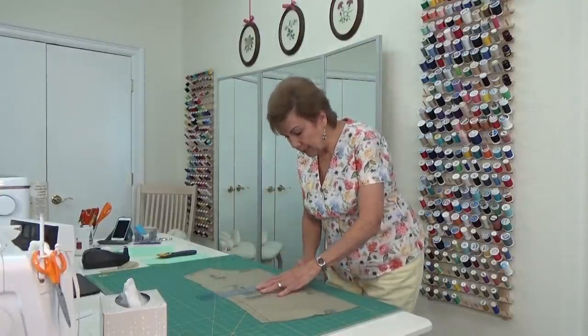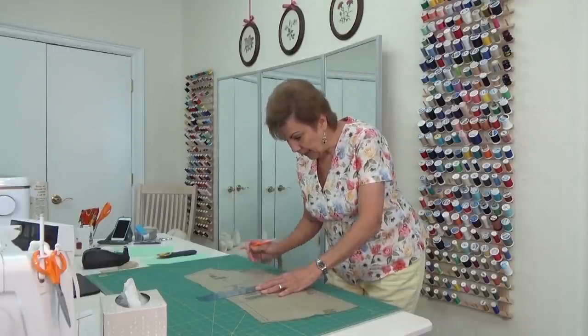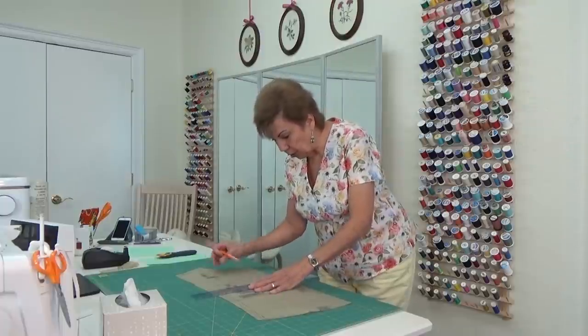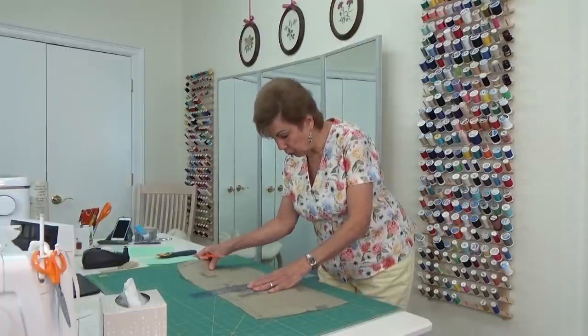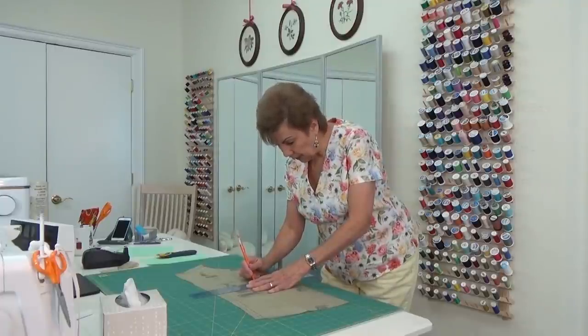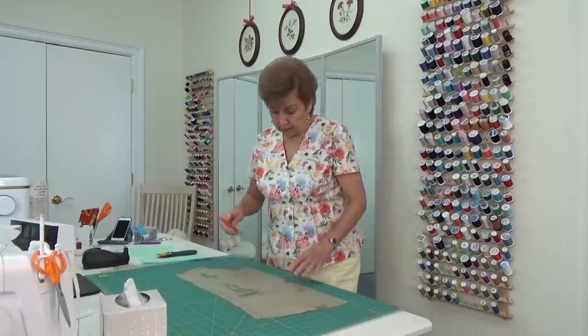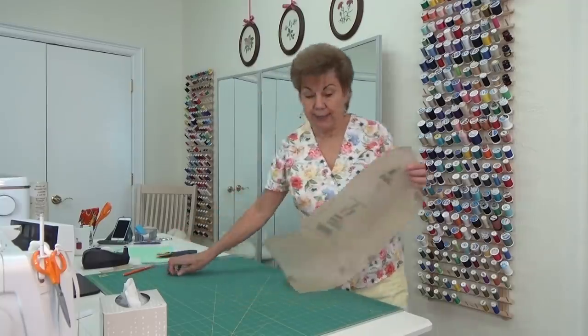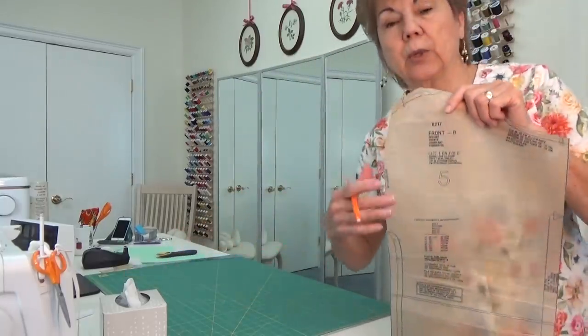So I'm going to put an X there, and I'm going to make sure this is all straight. Be sure you're always working with straight lines. You know, your straight grain, your center front, your center back, those are all straight lines. All right, so right there is my apex. And I'll show you the difference from where it is by measurements and where it is by holding it up onto me.